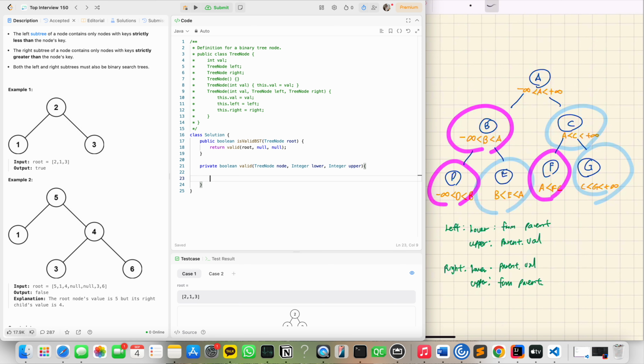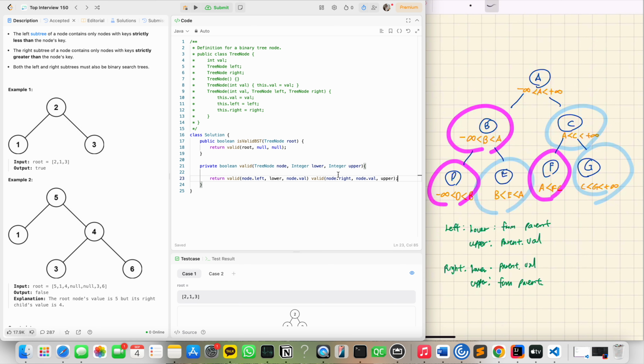So what we're going to do is we're going to return valid node.left. If it's the left one, we are getting it from the parent, which is just propagating the lower variable, and then the upper boundary is the parent's value, so node.val. And then there should be another valid for node.right, and the lower boundary is the parent's value, and then the upper boundary is just propagating whatever the parent's upper boundary is.